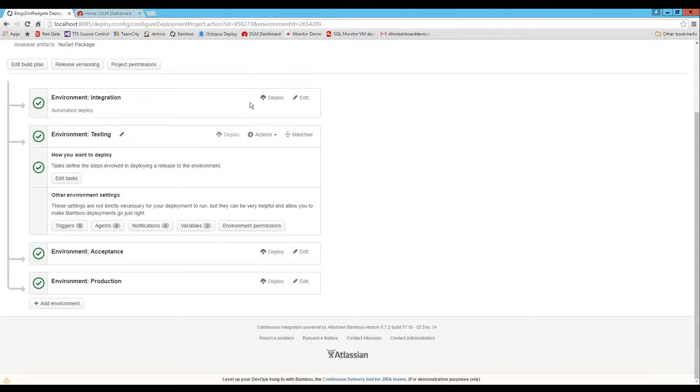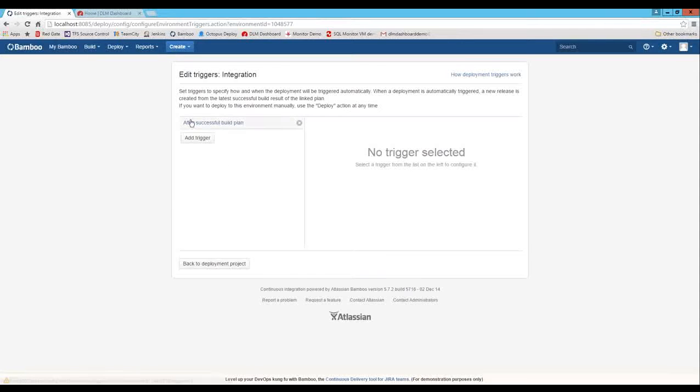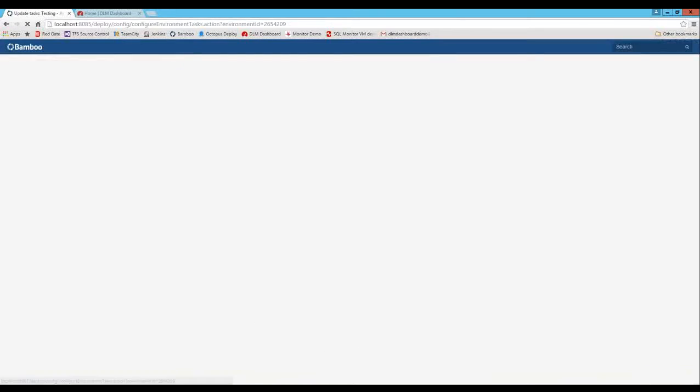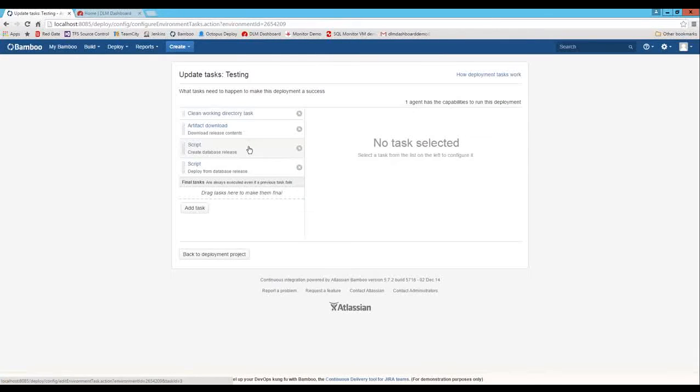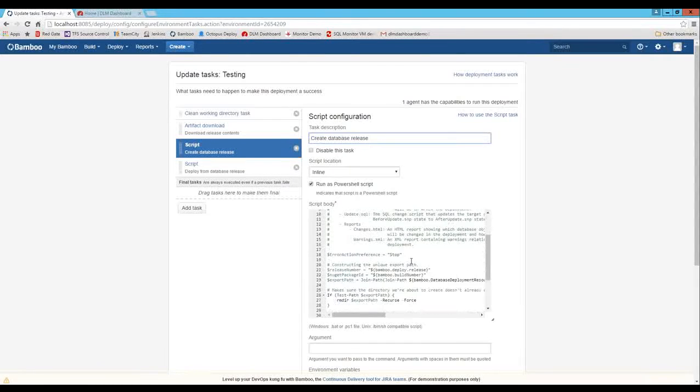So again, the integration environment got triggered automatically. Here I've set up a trigger to automatically deploy after a successful build plan. As far as my steps, I'm using our PowerShell commandlet to first create a database release, which creates a report of what differences exist between your NuGet package and the target database that you're deploying to.